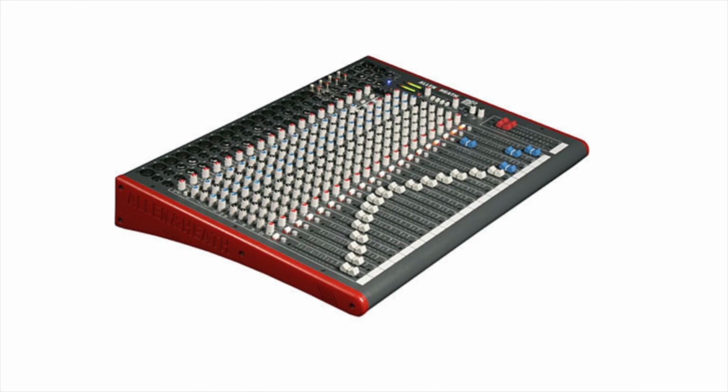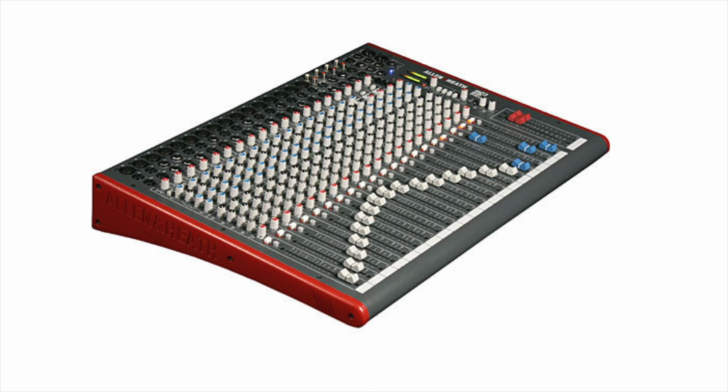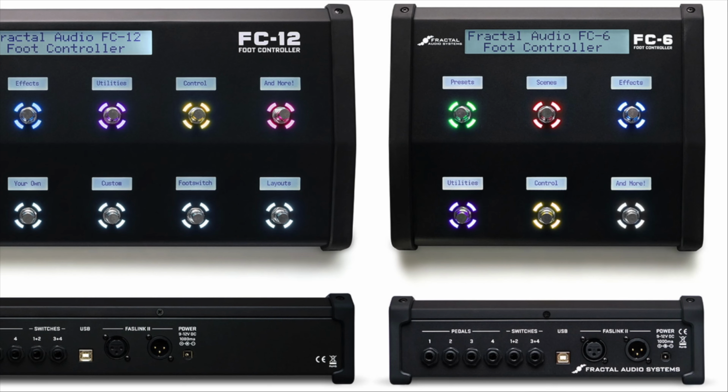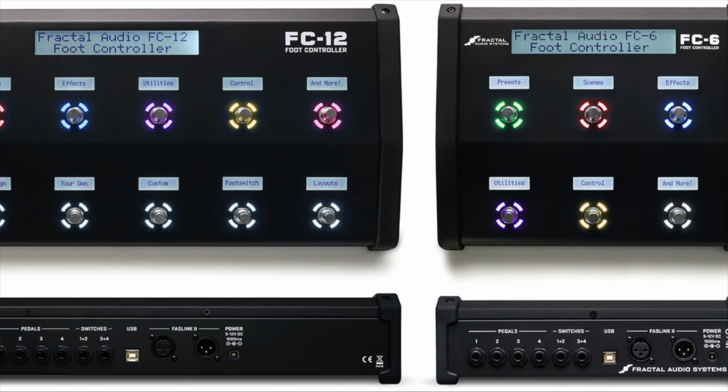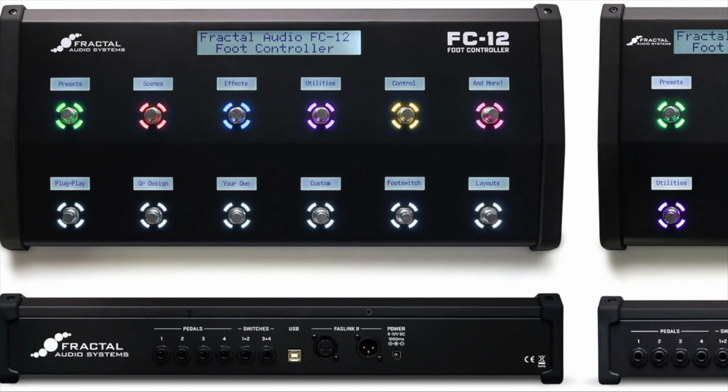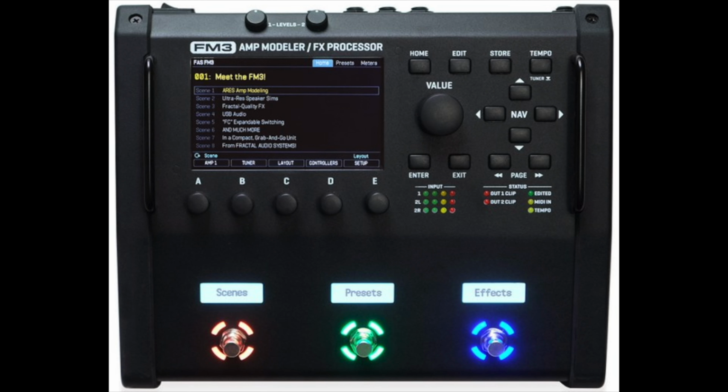That's all they need. Connect the FM3 to the mixing console with a pair of XLR cables and you are basically ready to go. They don't need the power of the AXFX3 in every situation, so they don't need to lug it around unless the gig needs it. They also don't need to bring a foot controller, which is practically required for using the AX FX3 in a gigging situation. The FM3 is an all-in-one solution, but of course with some limitations.